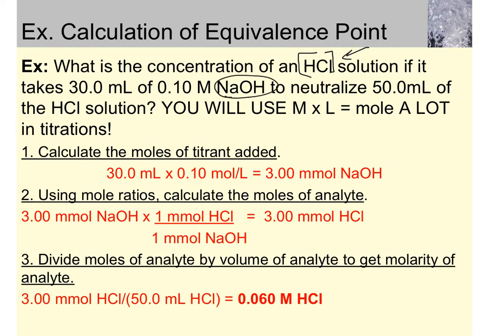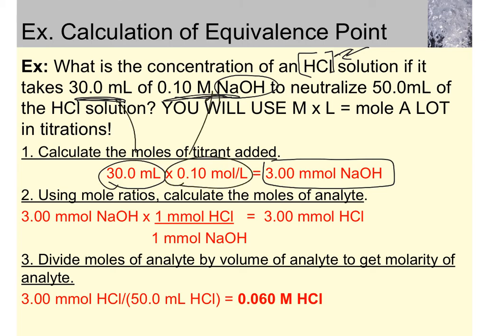hydroxide. And of course, as always, for the titrant, we know how much it took to reach the equivalence point and we know the molarity that we used. So what's the concentration of the unknown acid solution based on this information? First step, as I went over in the general directions on the last slide, is to find the moles of titrant used to reach the equivalence point. So that is simply the volume used times the concentration.